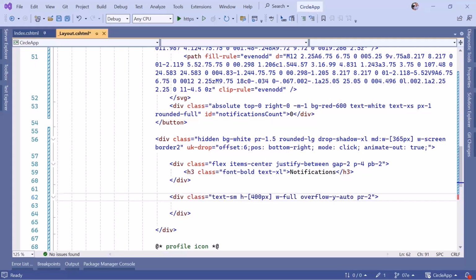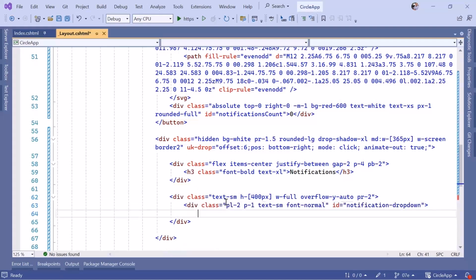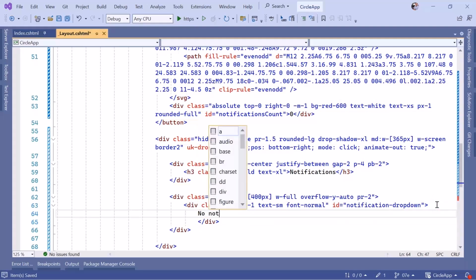In here, we're going to have other classes that set the text size to small, give the element a height of 400 pixels, make it full width, allow vertical scrolling if content overflows, and add a right padding of 2 units. And then inside here, we're going to have one last div, which we're going to use to show the actual content. And since now we don't have any data, we can just show in here no notifications.